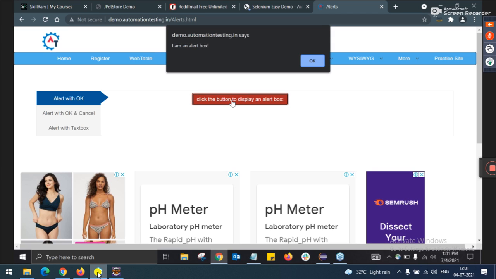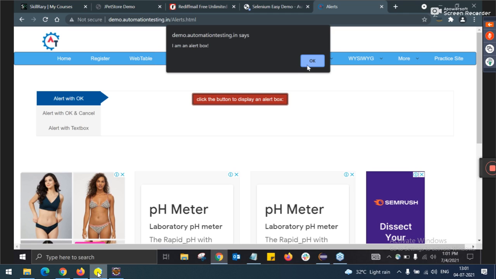Which pop-up is it? What's this pop-up, guys? There are 3 types: alert, confirm, prompt. This is an alert pop-up. Look carefully. So you need to automate this flow. You need to print the text on this pop-up and then click on the OK button. This is your third assignment, first step.